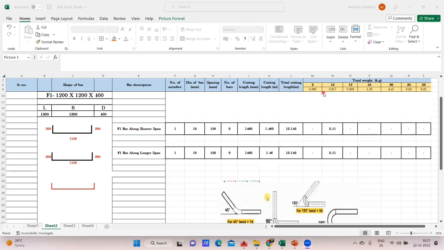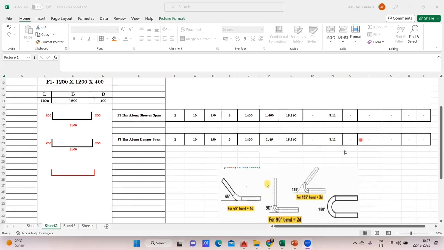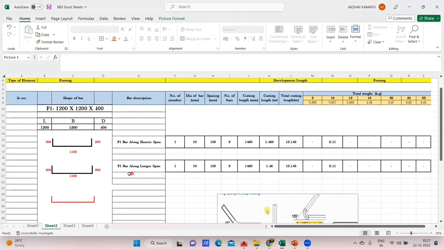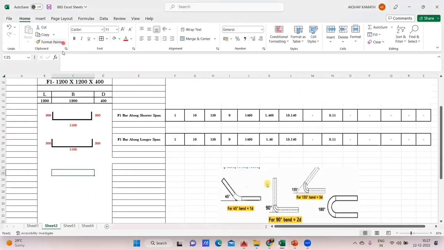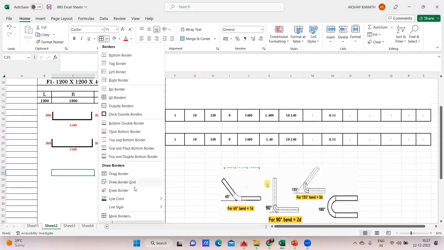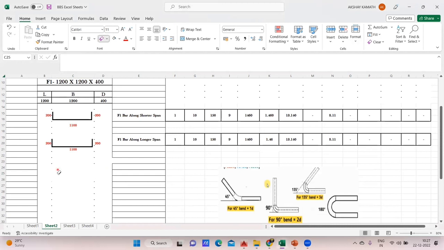Hello, civil engineers. Welcome back to the lecture. Once you're done up to here, next you can try to see this. Whatever I have done, I'll delete it. If you are done also, you can delete it. Come back here and say erase border, and you can erase it in this way. Yeah, erase it, and that's it.